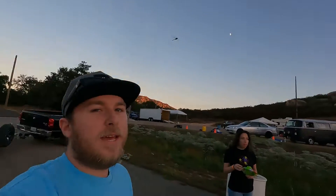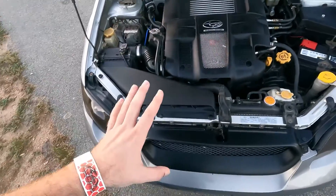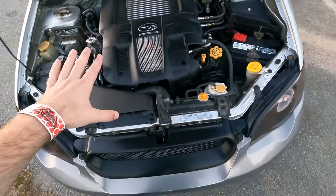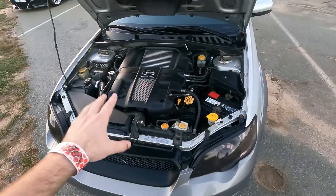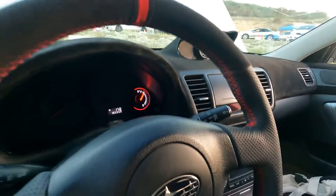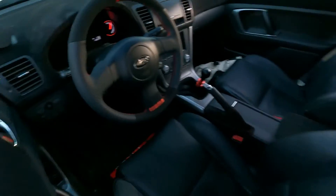We are at Barona eighth-mile drag strip today. We're going to be testing the difference between a stock tune and a stage zero tune. Right now the stock tune is on it — everything is stock except it still has the stage two cams, the forged block, but everything bolt-on that is making power is stock. We're going to run it as-is with the stock tune from Subaru, just for the sake of science. We have a full tank of gas, and in the future when I do tests with other stages I'll also run a full tank just to keep things consistent.